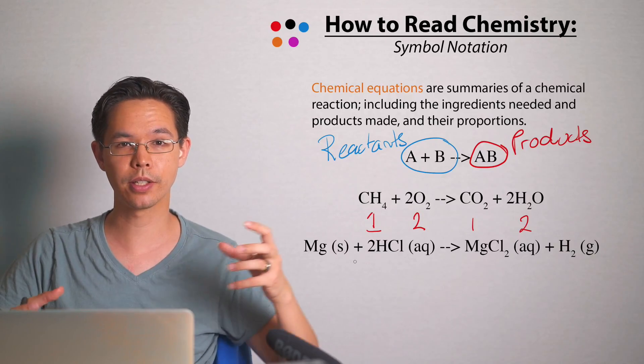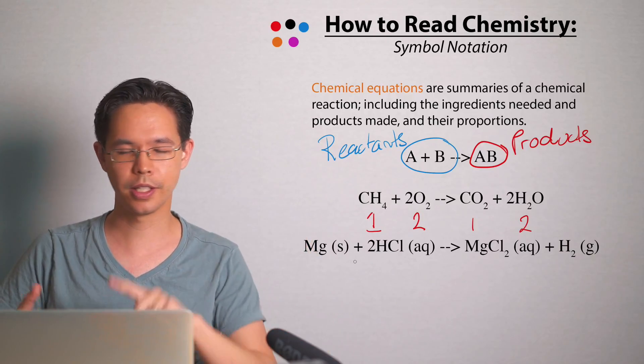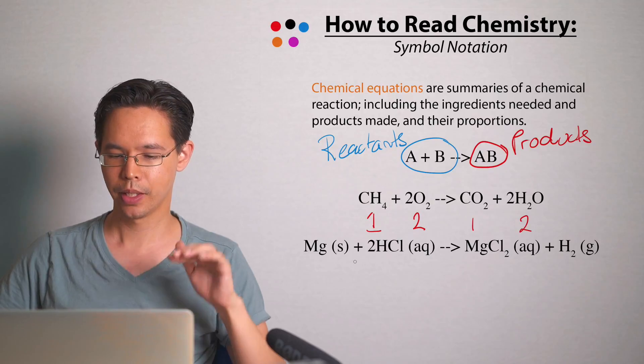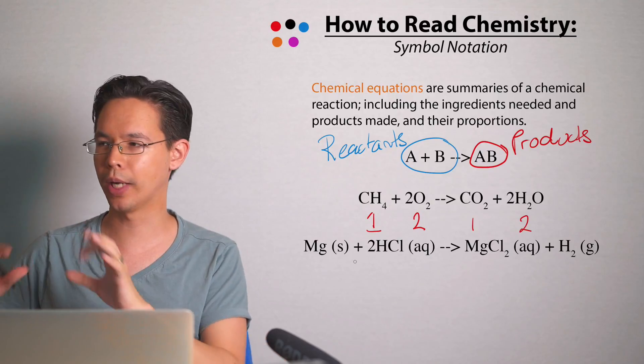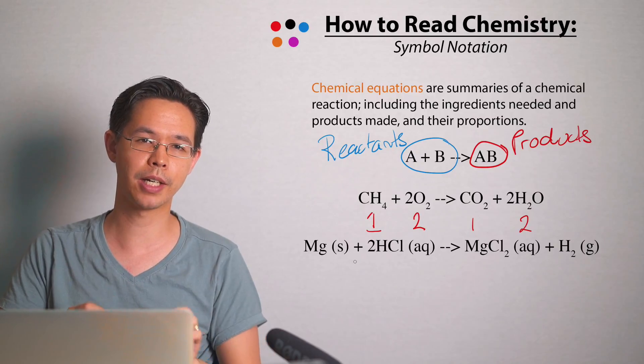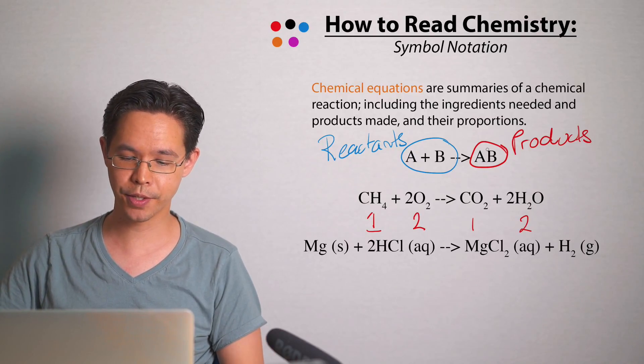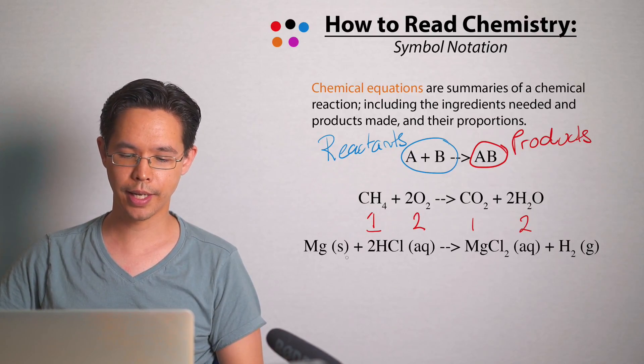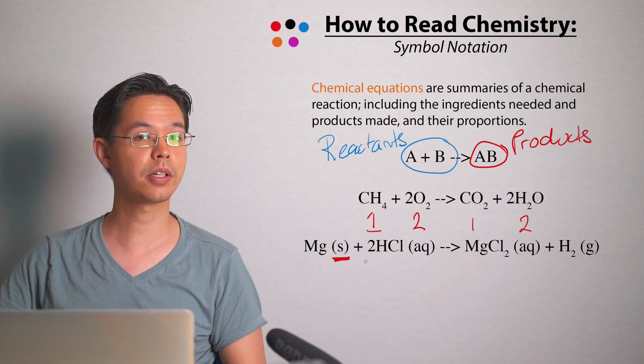So it's important that when you're trying to recreate a chemical reaction or recipe that you need to have things in the right state of matter. So you need the egg in liquid form obviously. It may not be obvious for more abstract stuff in chemistry, so to help us we have the states of matter written next to them.